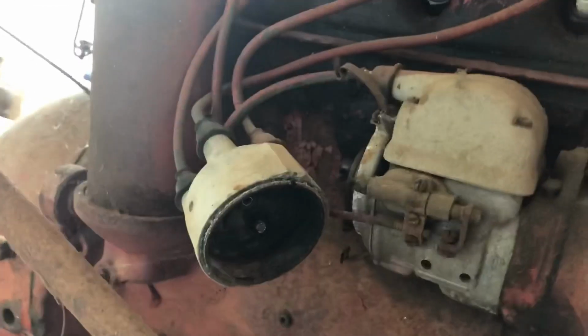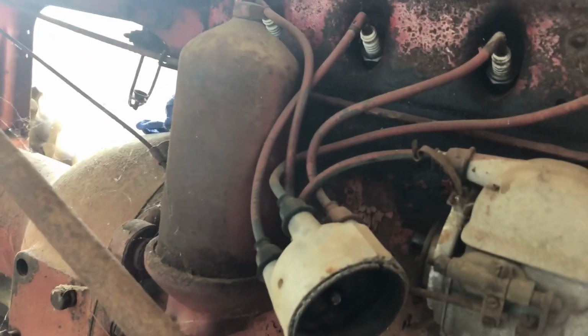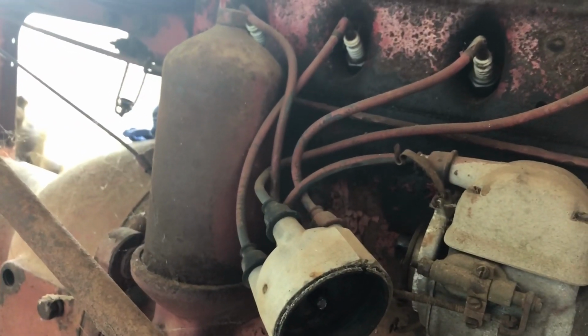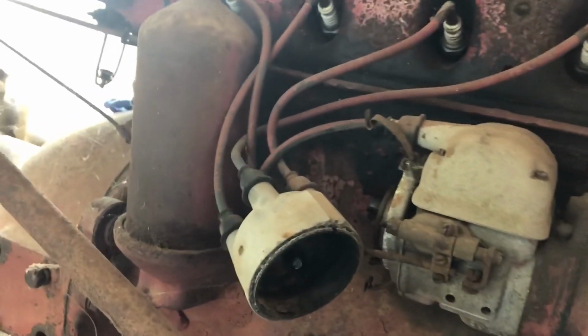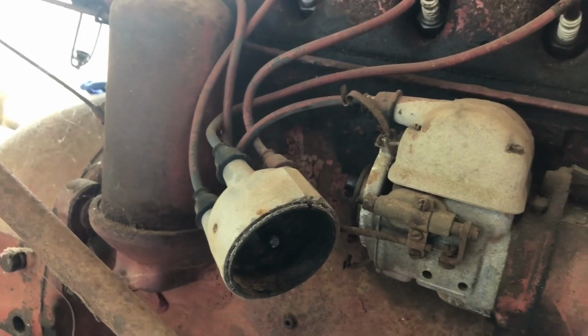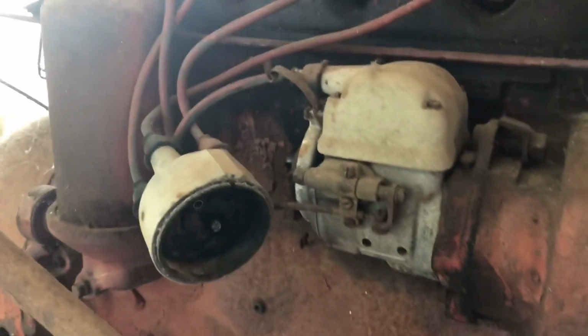So I'm gonna put this back together, make the sediment bowl gasket, put that back on, and then put some gas in it, make sure I'm getting gas down here to the carburetor, and then I guess try to crank it.